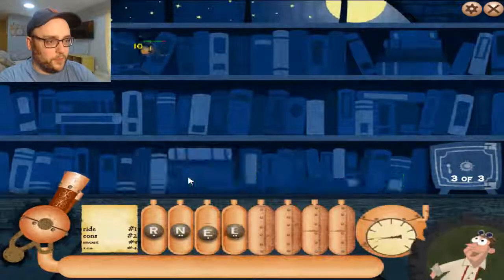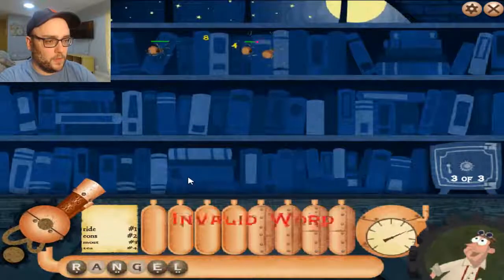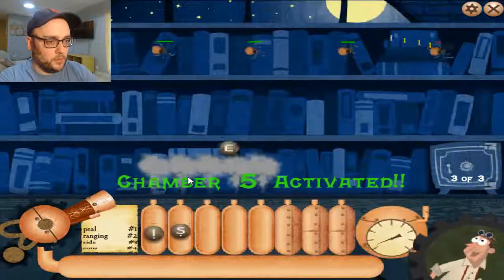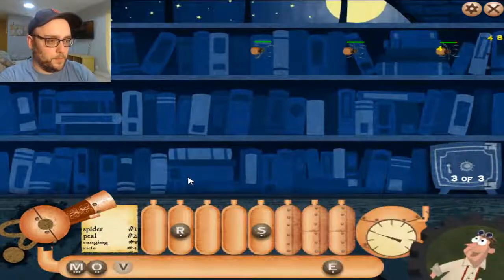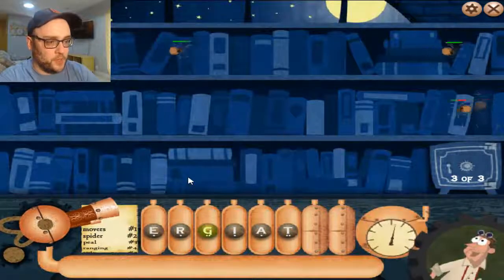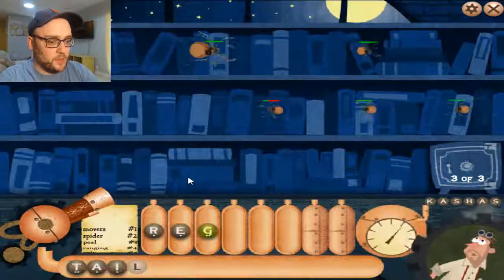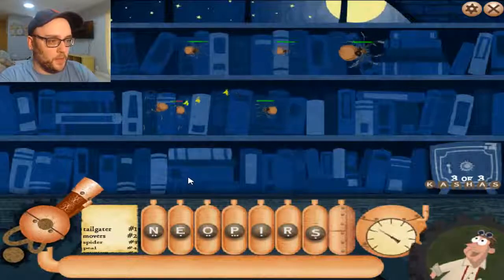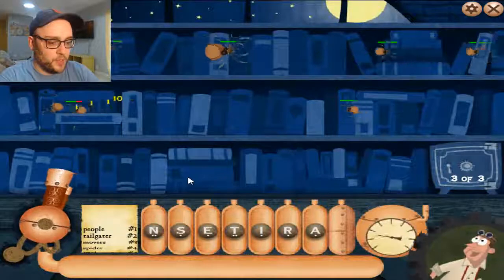I'd ride. So the first few, oh really? Peel spider. So the first few minutes, I'm just trying to get the things unlocked. Tailgate. Alright. Then I can just kind of type whatever and wait for those ones to come by.